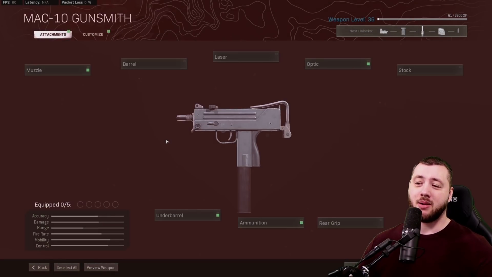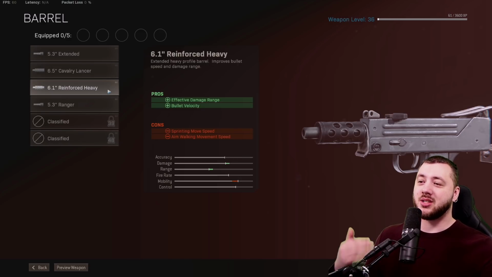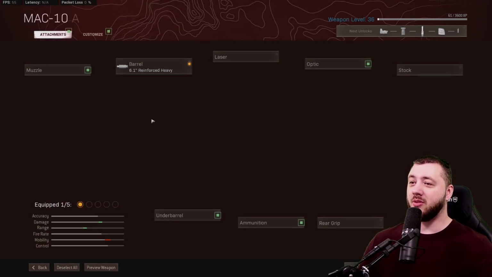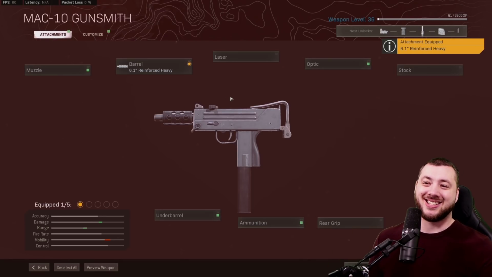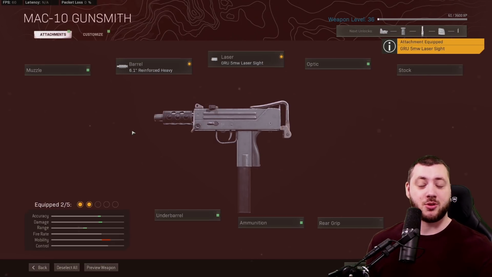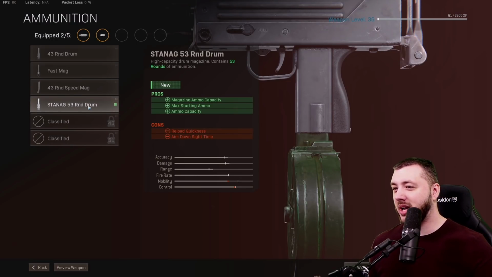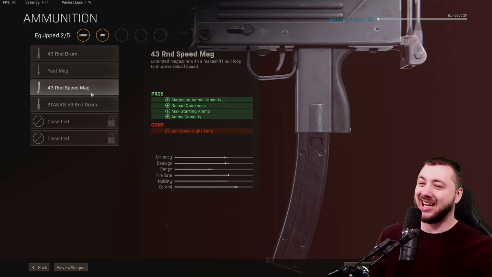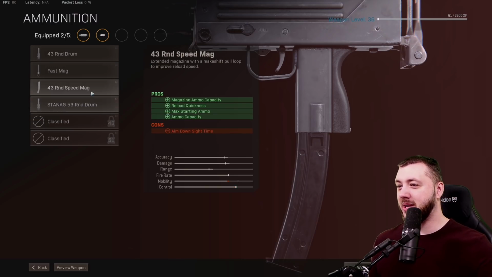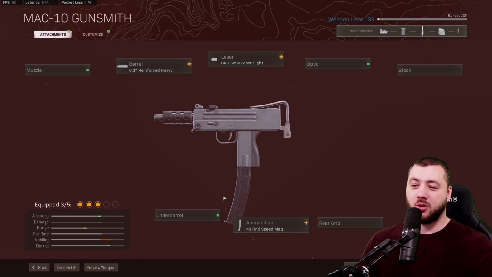Right now, I'm running my Mac10 very simple. I put on the 6.1 reinforced barrel because it gives you bullet velocity and effective damage range. Yes, you lose some sprinting move speed and aim walk movement speed, but your gun is already an insane movement speed beast. I put on the 5 milliwatt laser because it's 36% hipfire improvement and it's just way too good. When it comes down to the barrels, I'm unsure if I want the 53 or the 43. I kind of like the 43 more, especially because the 53 has a higher ADS time penalty, and the 43 seemed like more than enough. But that really comes down to your personal preference.